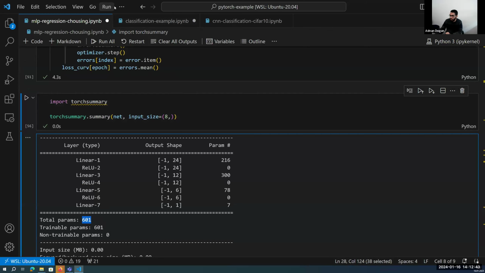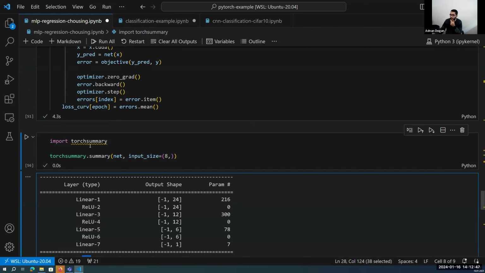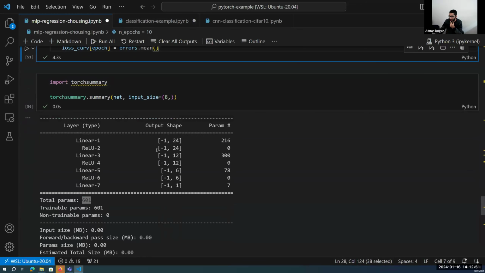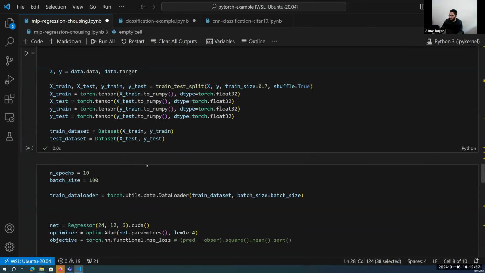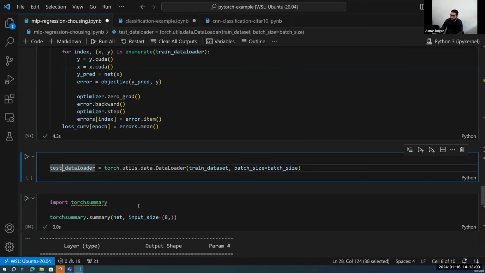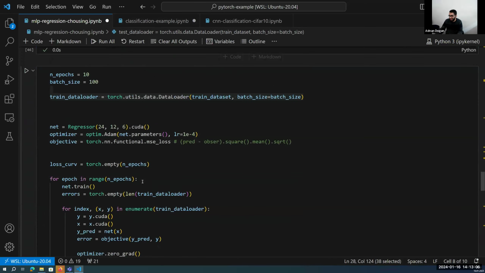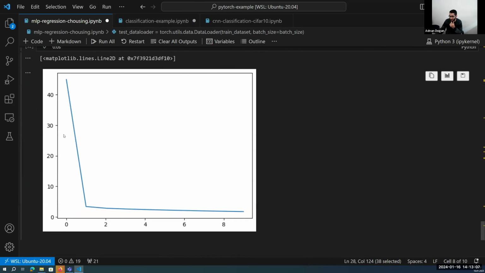And lastly, what else can we do? We can also apply testing or evaluation. Since we have split our dataset into two, we can see the performance of our model on the test dataset, because this curve is not showing anything.